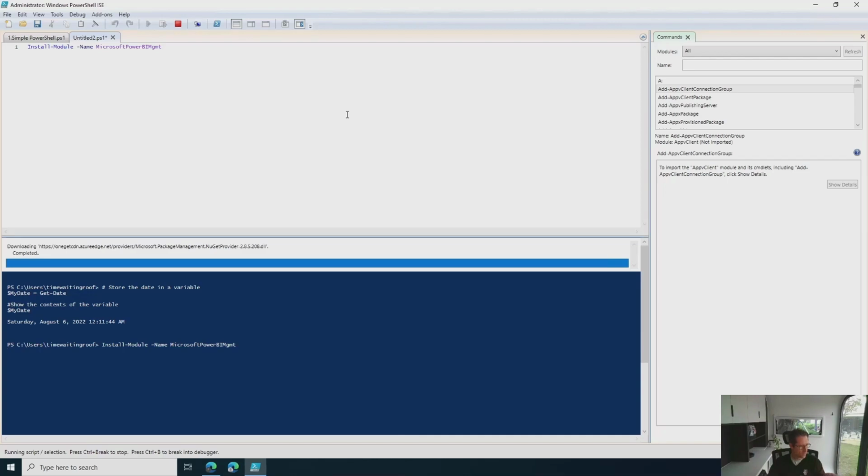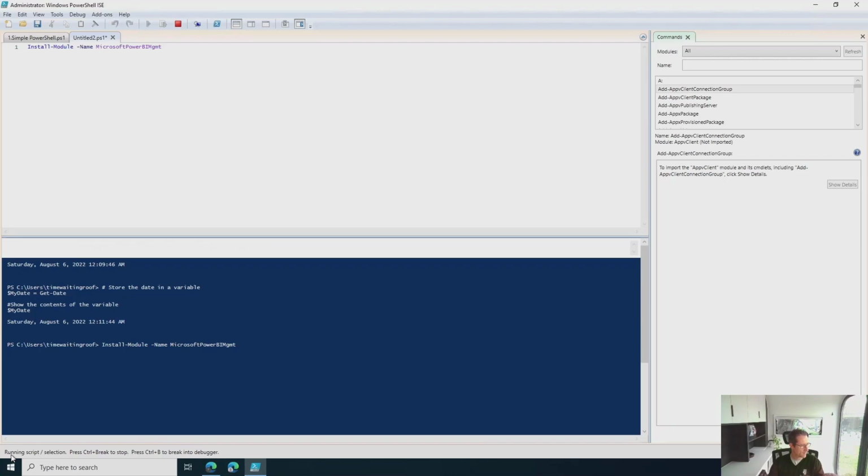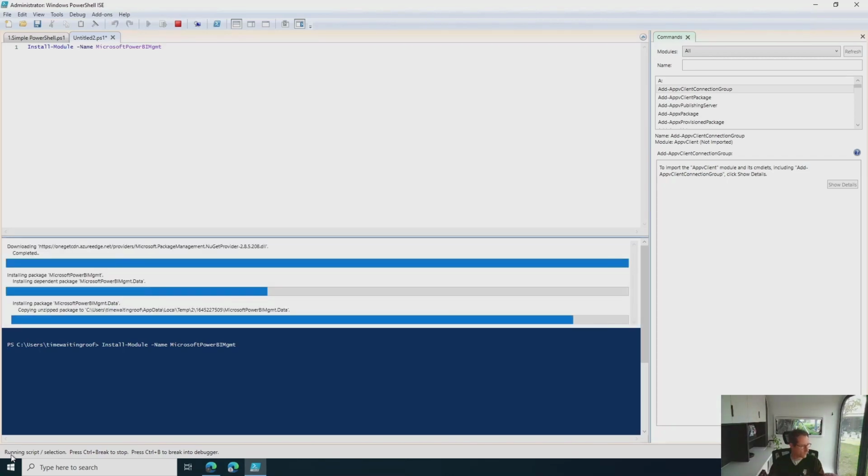I'm not sure if it's installing the NuGet provider or the PowerShell scripts, but it's busy running. It's quite important when you're running scripts that sometimes can take a long time. It says running script, so it's busy downloading and installing those scripts for me.